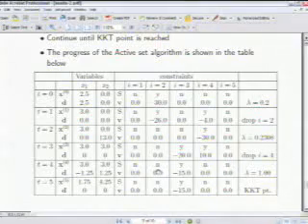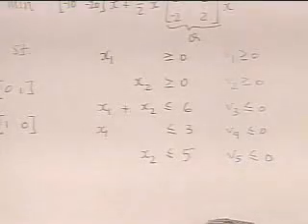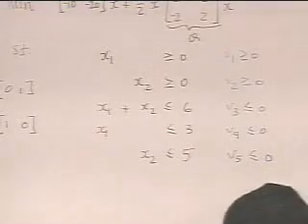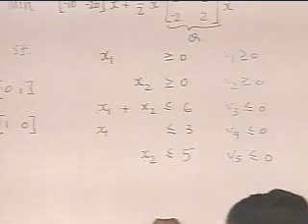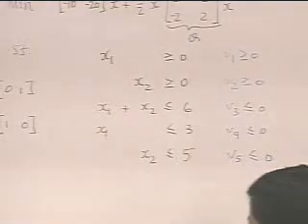At step number 2, you get the direction to be 0, 13. You go through and check which are the constraints that are tight and what is the largest value of lambda. You end up getting lambda equal to 0.2308, and the new point that you get is 3 and 3. So from here, you move up to this point, and this point is your point x3.